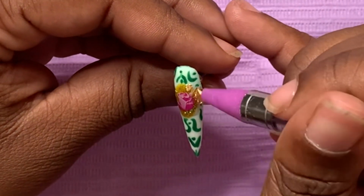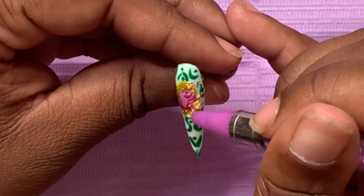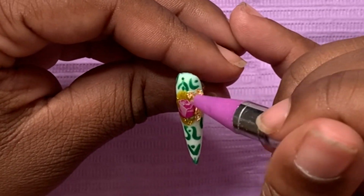Also, after that, we're going to go around it with gold foil because I just felt like the gold wasn't enough. We needed something a little bit more 3D since we are doing like the teacups.